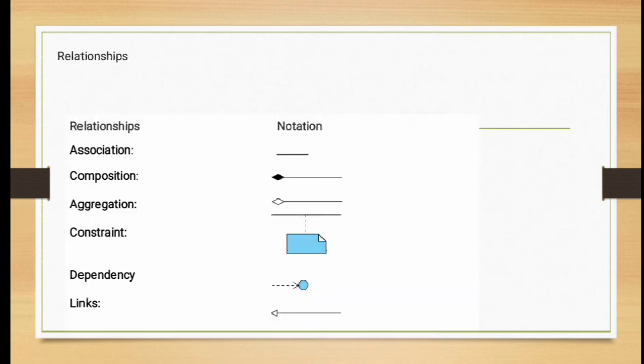There are some notations included, as we have earlier studied how association can be represented. Composition is there, aggregation is there, constraints are there, dependencies and links. These are all the notations included in a component diagram. Whereas the relationship between interfaces and classes, or between interfaces and components, is nothing but a realization or a generalization concept. Whereas with dependencies, an object or a component which executes on another object or component depends on that other object.